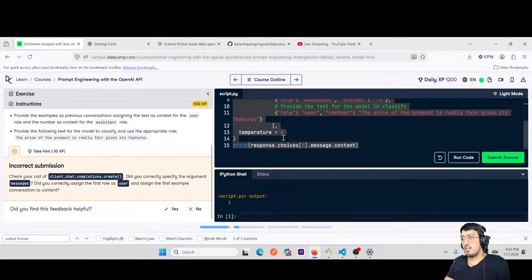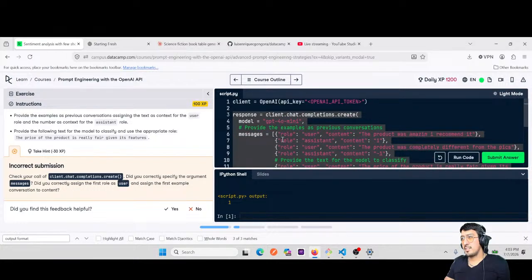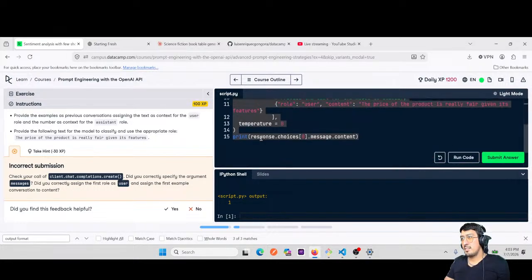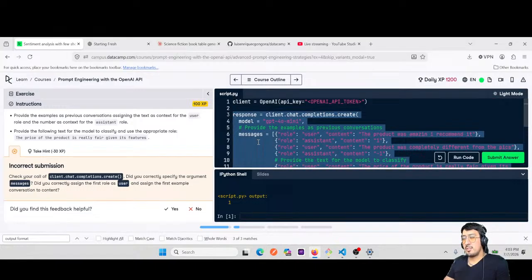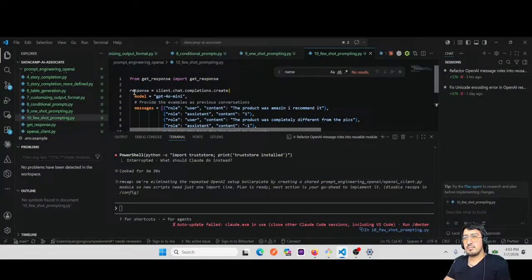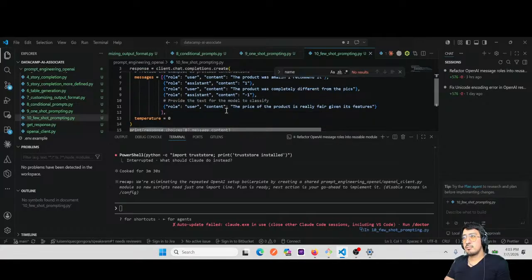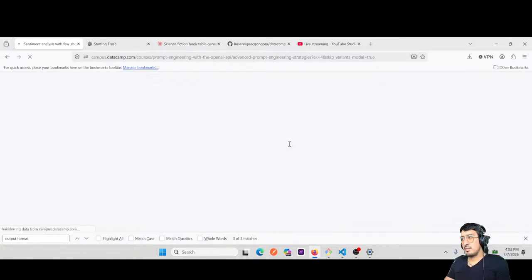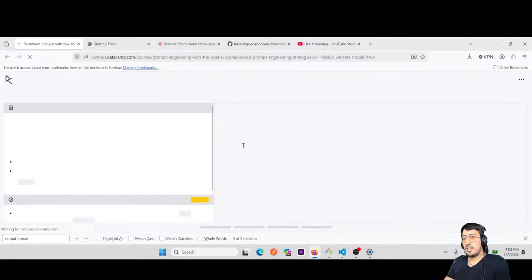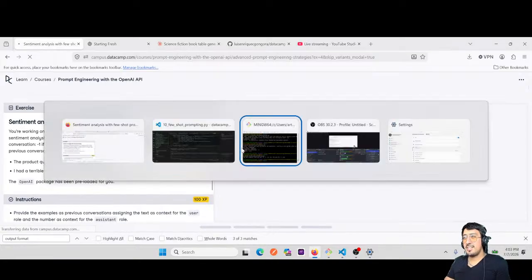Did I correctly specify the messages? What do you mean? It's good. It's good, bro. Maybe. I need to do this. I need to reload the page.